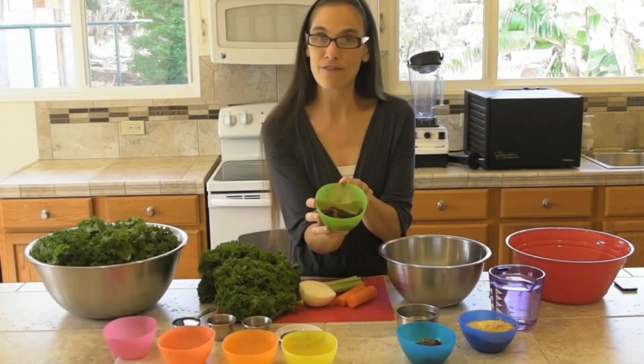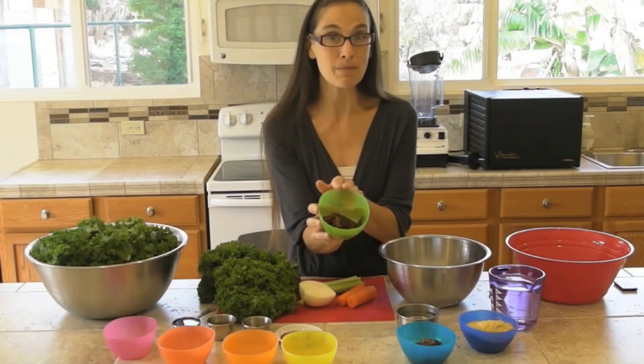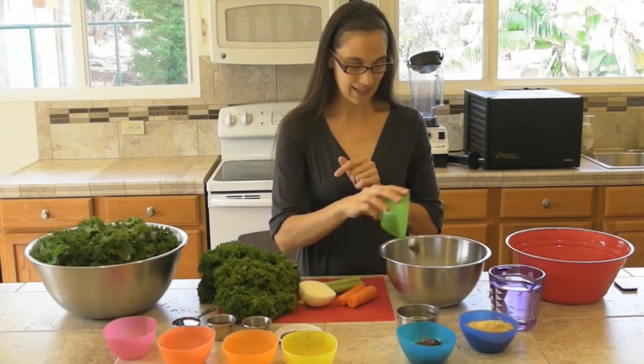Next up, we're going to add 5 to 7 sun-dried tomatoes. The cool thing about sun-dried tomatoes is that they add that smoky barbecue flavor to the chips. Since these have been dehydrated, you're going to want to go ahead and soak these sun-dried tomatoes with your nuts and seeds. In they go.